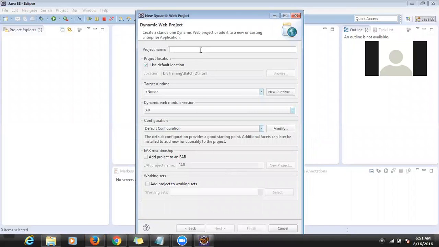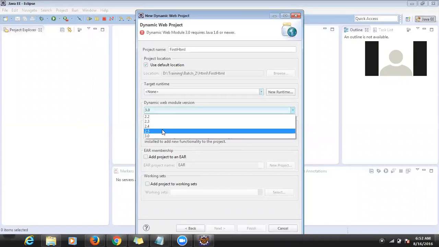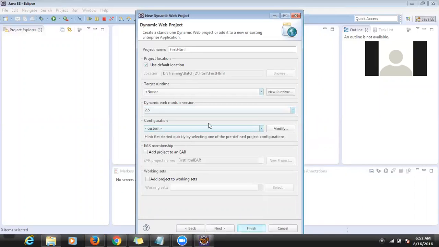Here we need to give the project name, first HTML. This is my application name, the project name basically. After that, you can select 2.5 as the web module version, and the rest you can leave as it is. You don't have to do anything else.